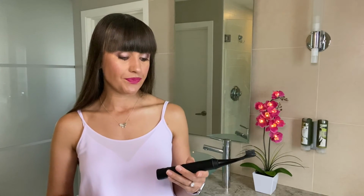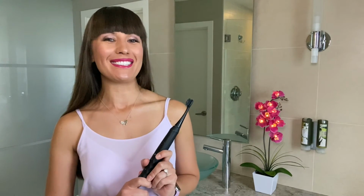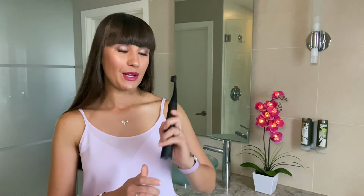And I think another one also, a lot of brushes, not all of them, but I know Oral-B and Sonicare, they're wonderful brushes, have Bluetooth connected technology. So you can Bluetooth it to your tablet, to your phone, iPad, whatever you have. And it will be a great tool. It's like having a personal hygienist in your little device telling you what a wonderful job you're doing. So you know that you are brushing correctly, you know that you are brushing the correct time, and all this brushing data will Bluetooth to your device and let you know how well you're doing.